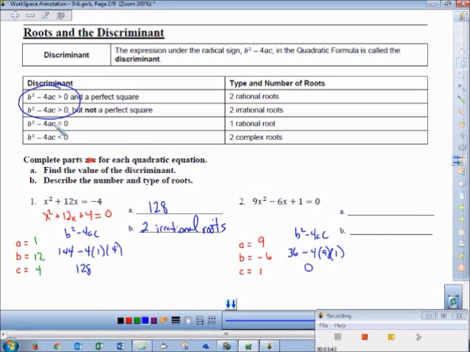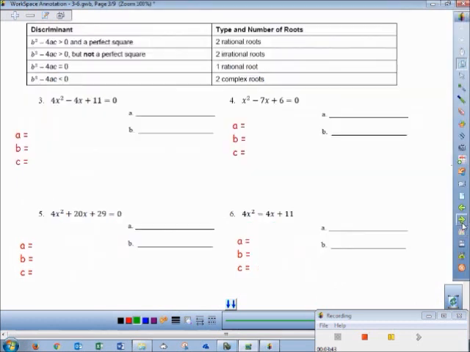If the discriminant is 0, that's what we'll put in blank A, since they say find the discriminant. That means there's only 1 rational root, because that parabola will totally cross the x-axis in one place. Hint, hint: that will always happen when this is a perfect square trinomial. If you notice, the first term's a perfect square, and so is the last term. You bring the sign down from the middle, and twice the product of those square roots is that negative 6. That's when the discriminant will be 0 every time, when this is a perfect square trinomial.